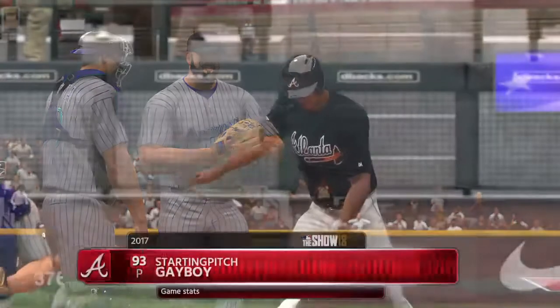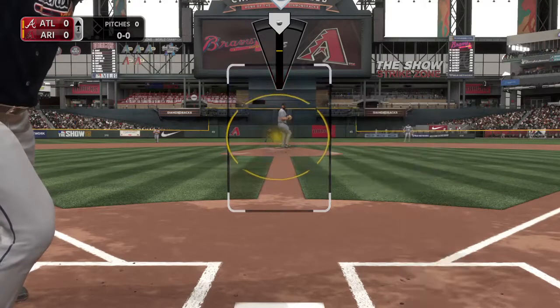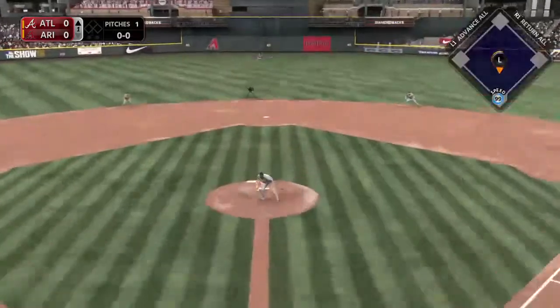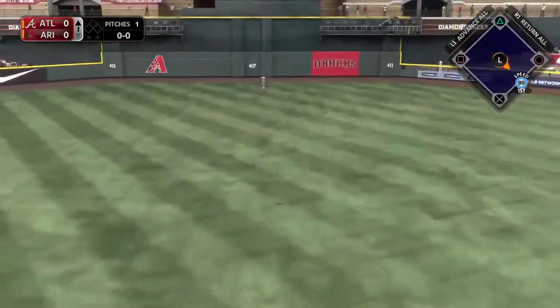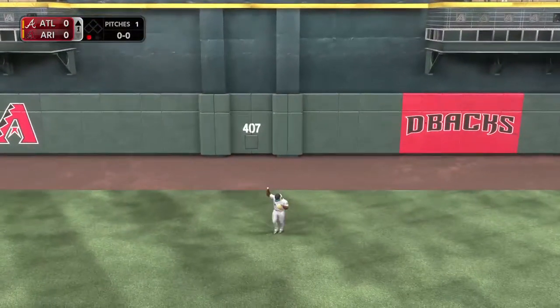Well, the Desert Fly stepping into the box. Doughboy Bach, he'll get us started in this one under the lights. High fly ball out to straightaway center. Obama is there. One pitch, one out.